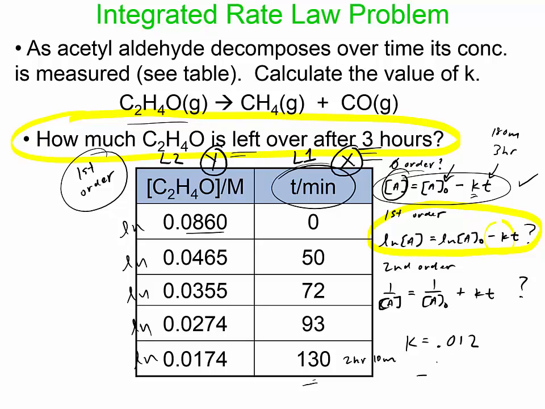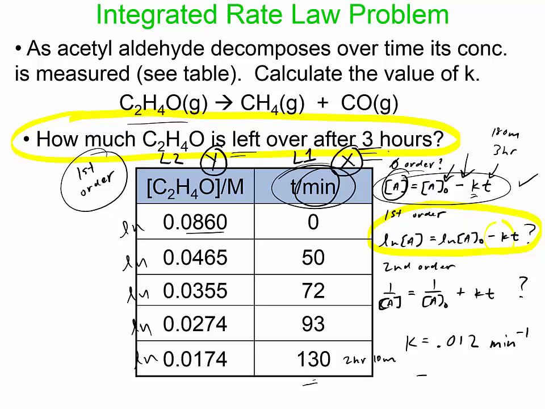0.012. Notice it was a negative, but in my equation there's a negative there to make it a positive. Rate constants always have to be positive. It's not really a physical quantity, it's like this proportionality constant term that makes the rate law work. And remember my units for first order. If you forgot, go back to that slide where we figured out what all the units were for each rate law. It's inverse time, which in this case is minutes. So I'm going to write min to the -1.